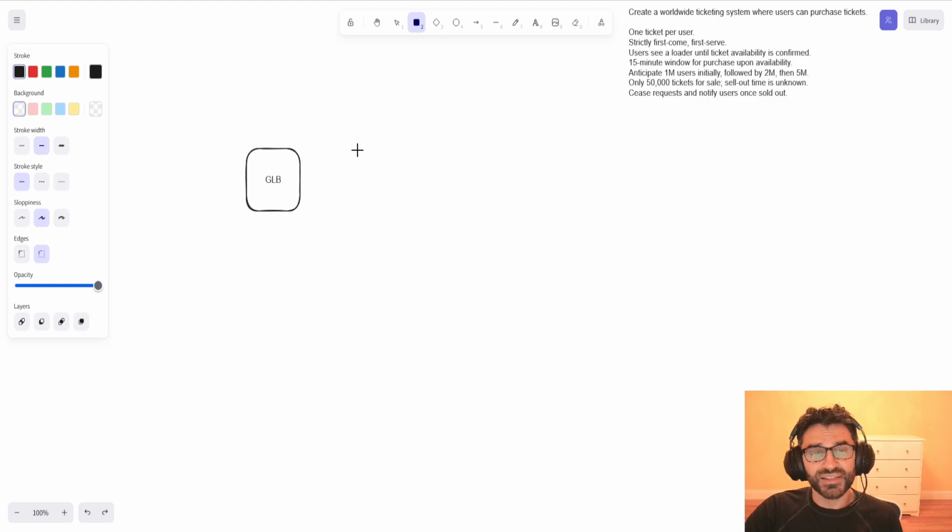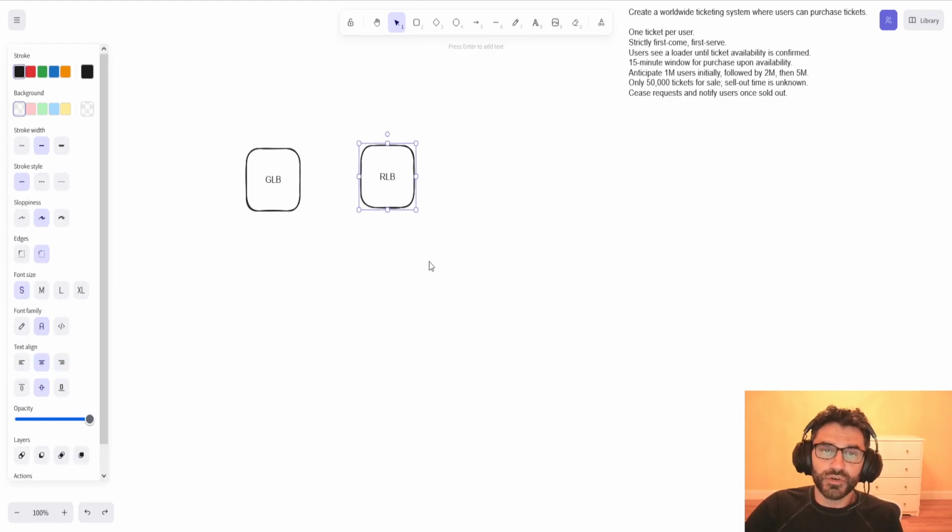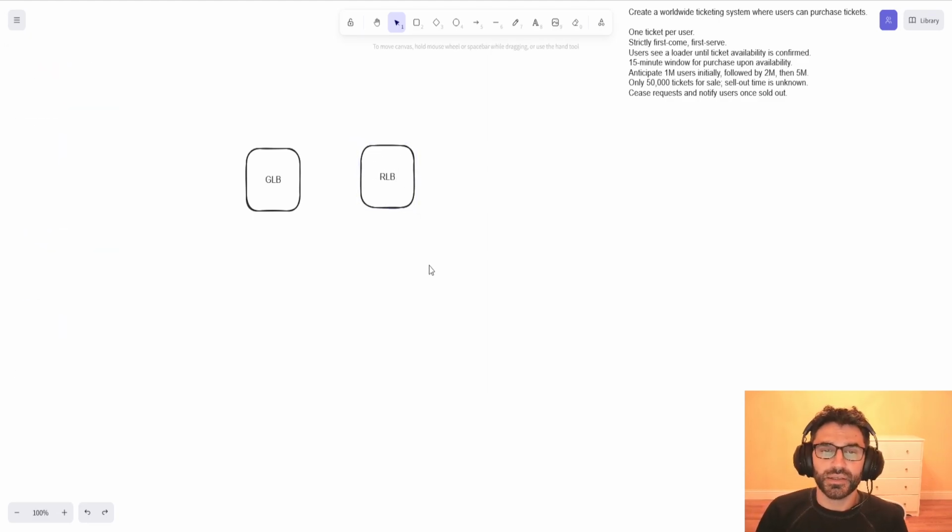Once we get past the global load balancer, we want to pass the request to a regional load balancer. And this will further refine the request and send it to a server that is closest and has the lowest latency. Well, that's one way of approaching it.